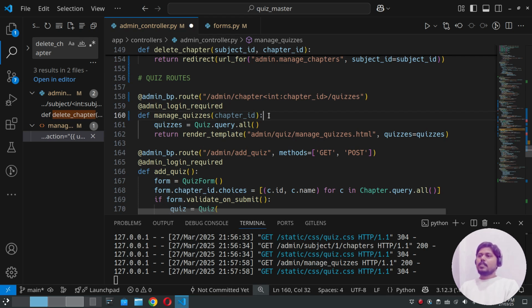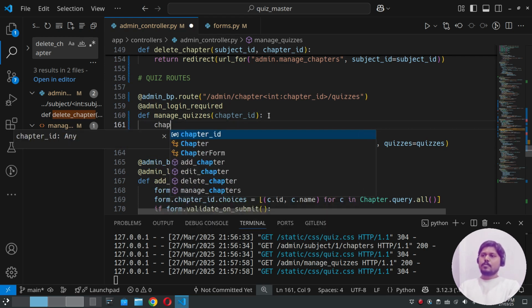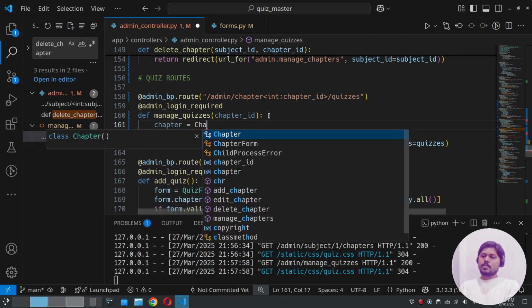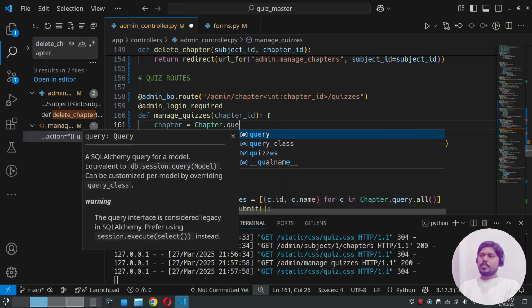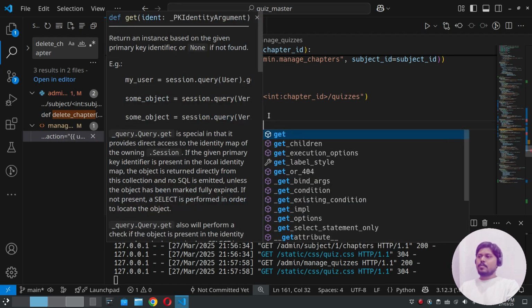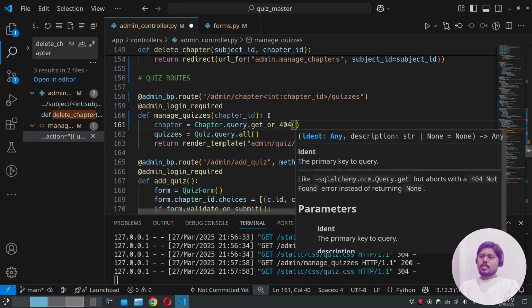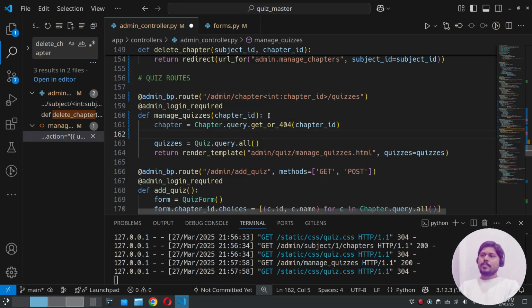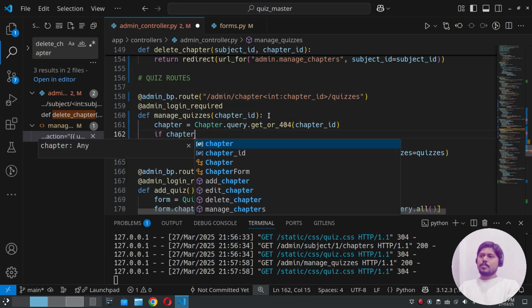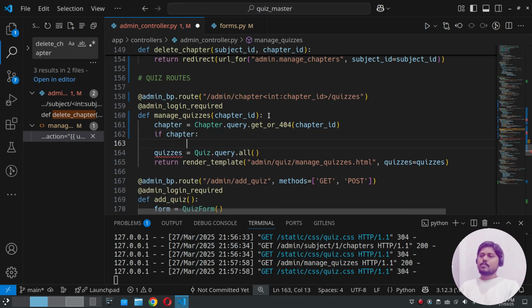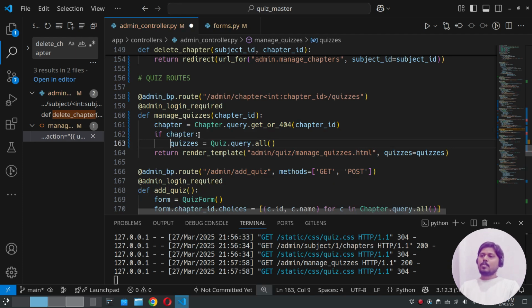And then we need to find the chapter first. Chapter equal to Chapter.query.get_or_404(chapter_id). If the chapter is available, obviously it will be available because if we are clicking on the chapters, there will be a chapter.